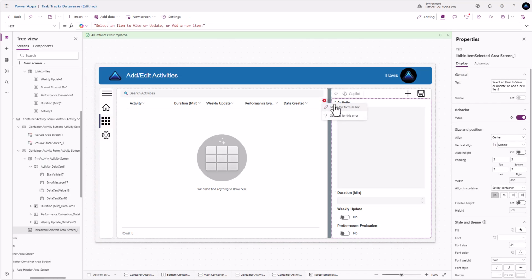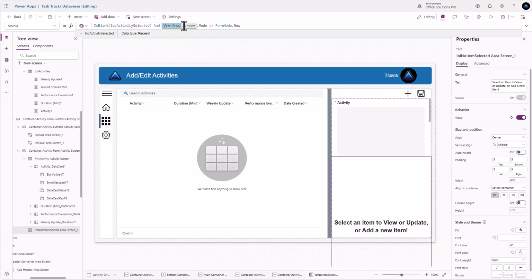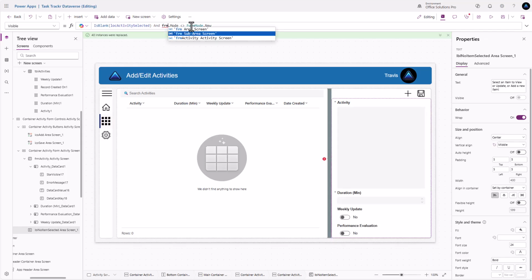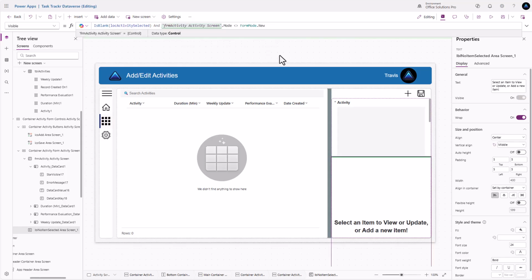Then we edit this because we didn't use that. So let's go with activity. And again, this is the form that we need here. So let's find our form. And there we go.